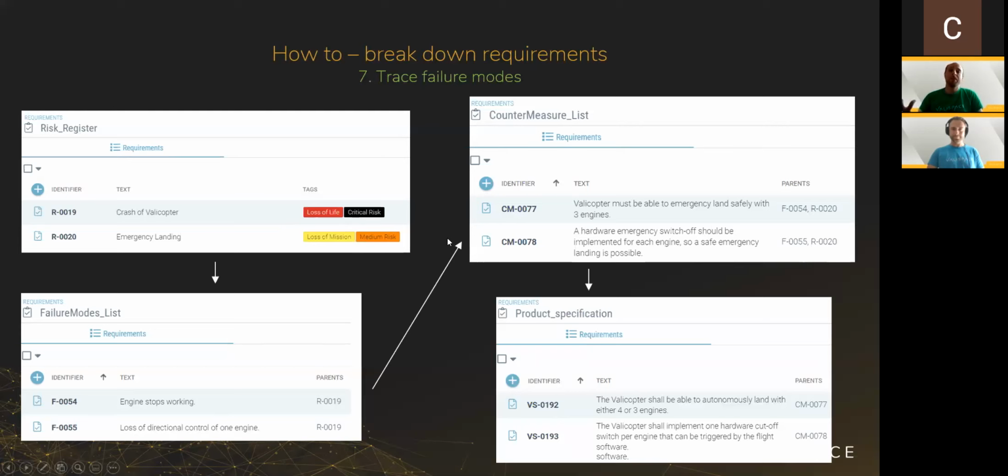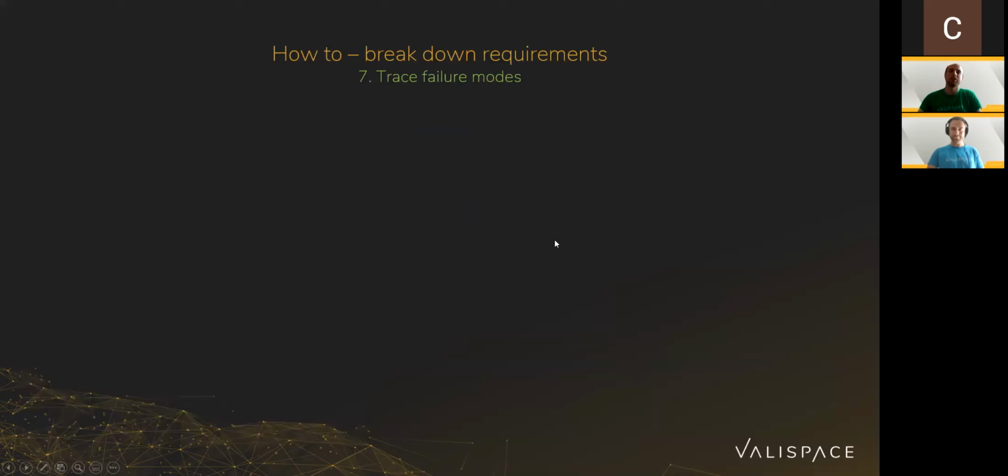And then these kind of countermeasures, obviously, they cannot stay in a dedicated place. They have to flow down now into your product specification, into your ops specification, and so on. Sometimes these can be requirements that you already had, right? It doesn't need to be new requirements, but you have to do the traceability to that requirement to see that all of these are being taken care of. So in short, full traceability is key, from the failures that you're expecting to see, where they could come from, what the impact is, what you're going to do against it, and how you take care of this in your tree.